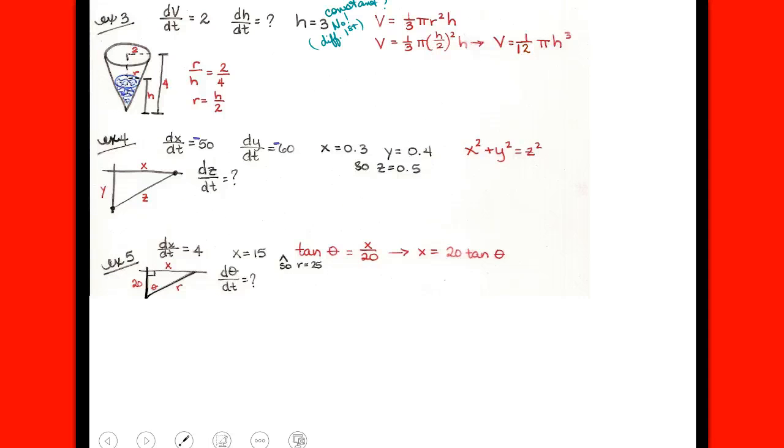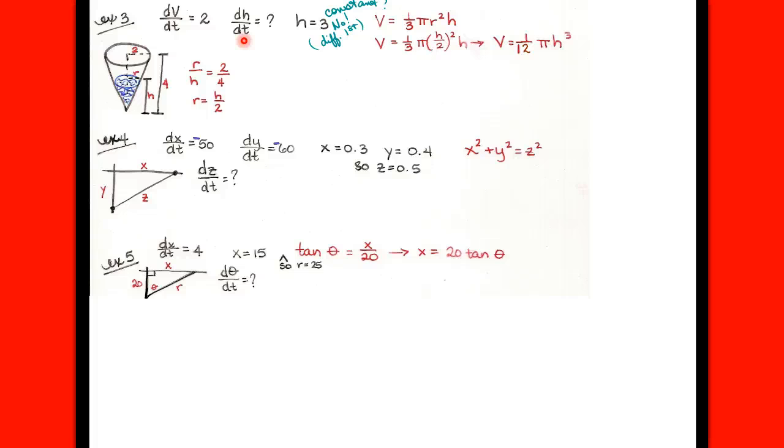Now, if I were to take the derivative of this formula as it stands, I would get a dV/dt, a dr/dt, and a dh/dt, right? I have a dV/dt. I'm supposed to be finding dh/dt. There was no information given about the rate of change of the radius. So I'm going to get a dr/dt and a dh/dt, and I can't solve for two unknowns at the same time.